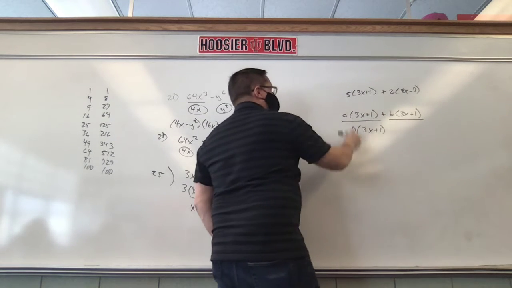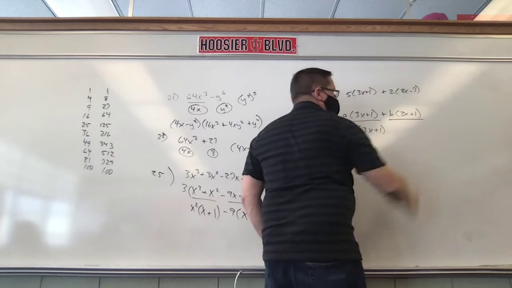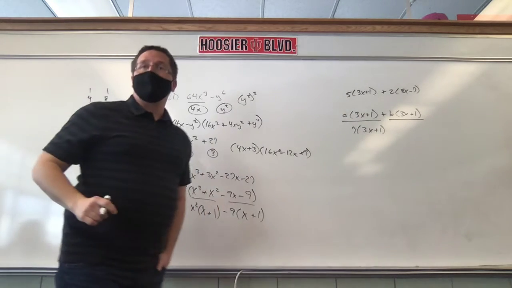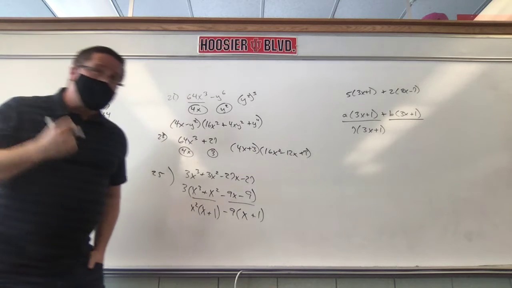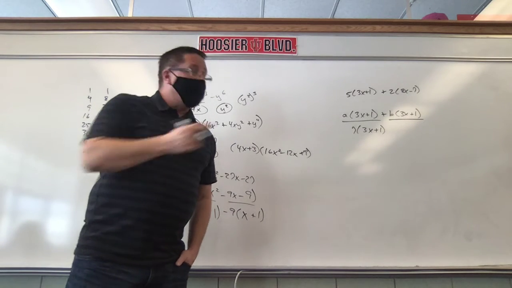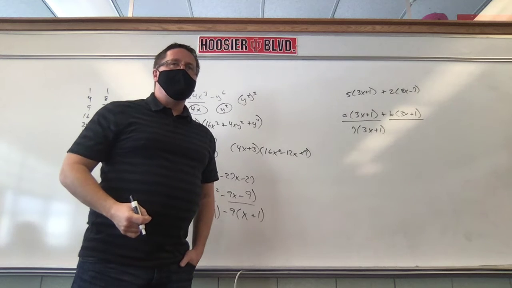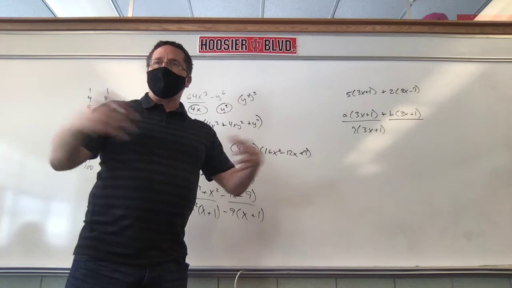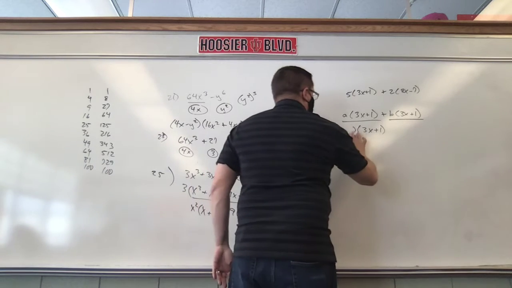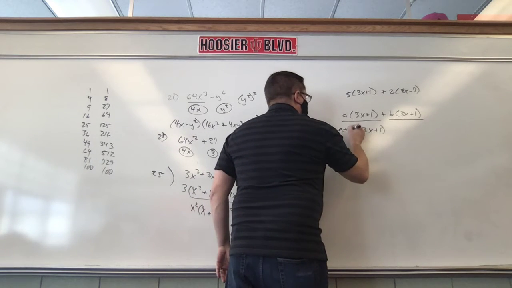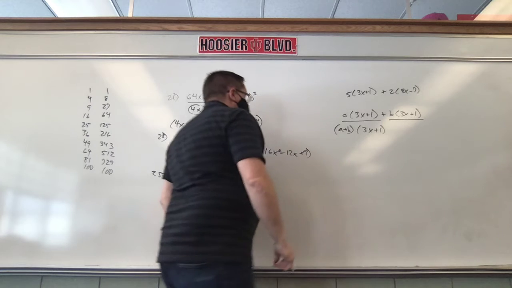How many 3x plus 1s are there here? A. How many here? Be careful. How many altogether? No, not AB. What's wrong with AB? That means multiply. You didn't multiply them. If you have A of them and you have B of them, you put them together, you don't have AB, you have A plus B what? 3x plus 1s. A plus B, 3x plus 1s, okay?